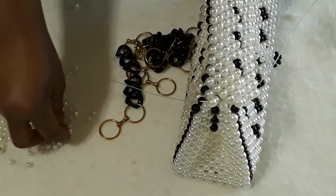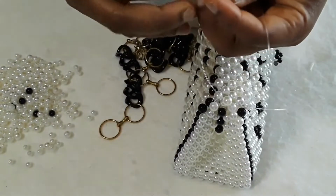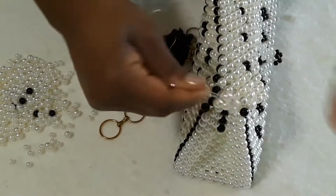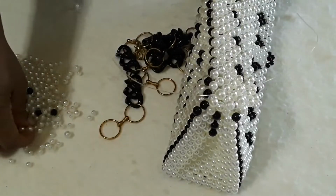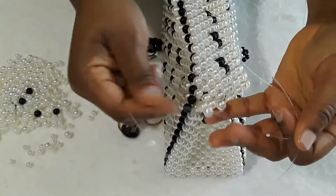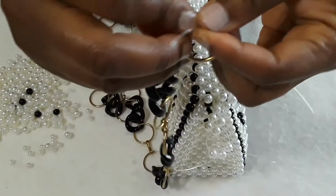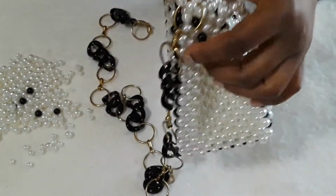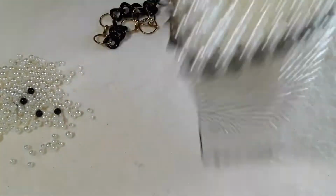We are going to add a bead to both lines and cross it with another one. So you cross. Just like that. Now make another box. So now that I'm done with the 3 boxes, I'm going to pull both ends together and pull it through the ring, the end ring over there, like that. Like that. Okay, now it's clear.